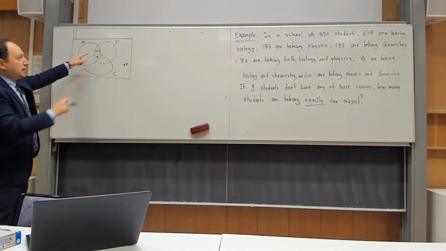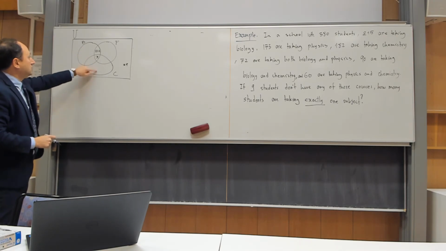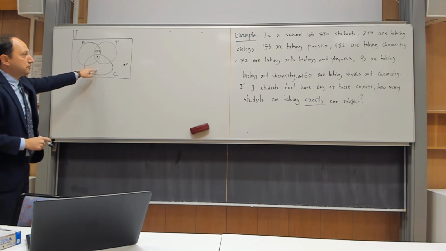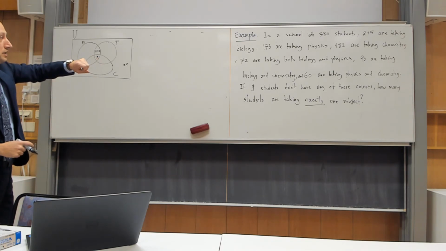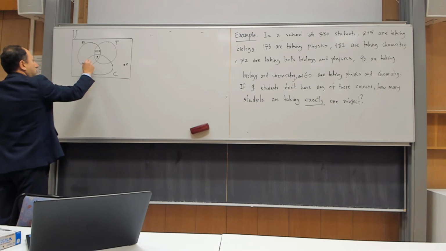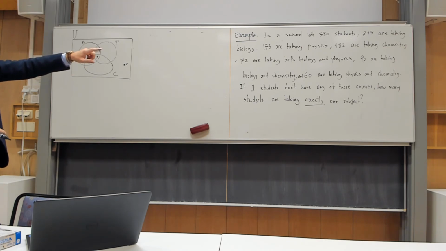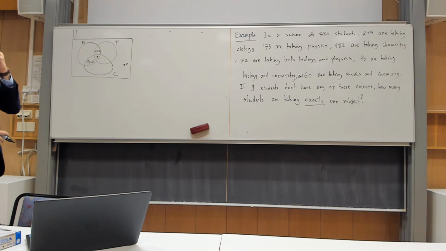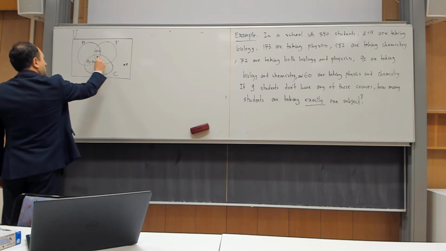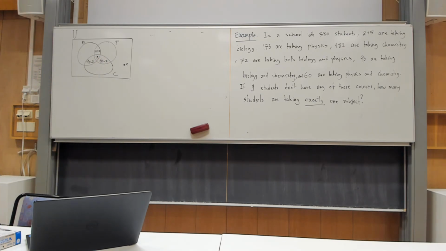I go and read how many people are there between biology and chemistry. How many of them are studying both biology and chemistry? 90. So x is here, so this contribution would be 90 minus x. And then physics and chemistry, 60. So it becomes 60 minus x. Please check my calculations. Okay, so far so good.